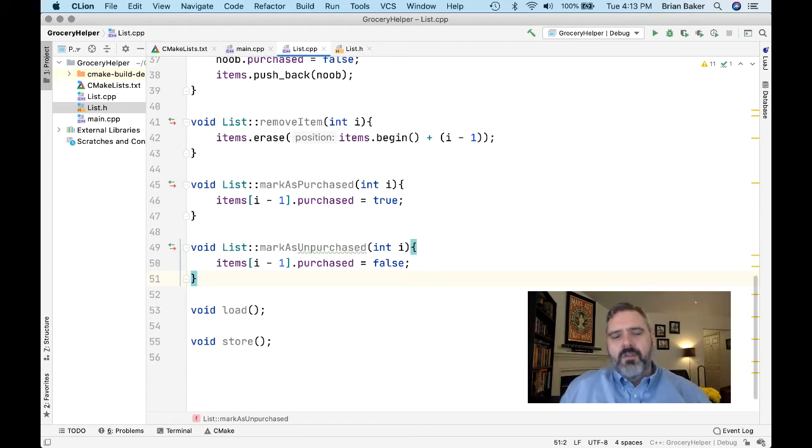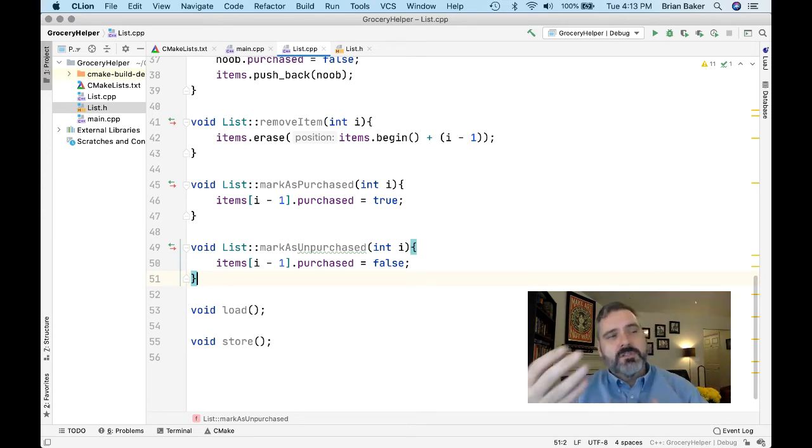Now, although I have load first, and although we will load first in our program, I'm not going to implement load first, right? The problem with load is, in order to read something from a file, I need to know how it was laid out in the file. I have to know how everything was arranged. If I don't know that, then I can't read it properly. So I haven't made any of those decisions yet. I mean, I have an idea. I think we're just going to use comma-separated values, but I don't want to assume that.